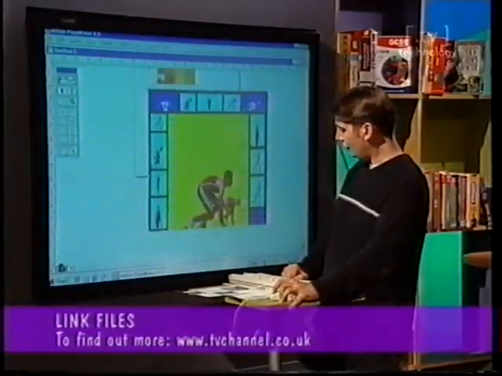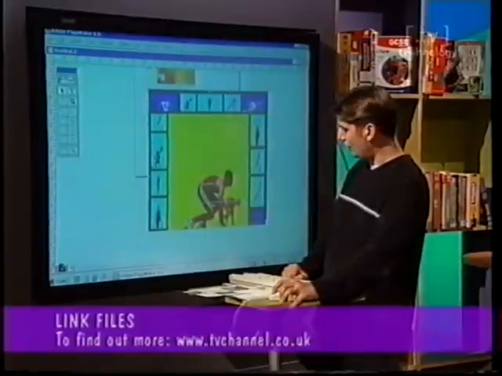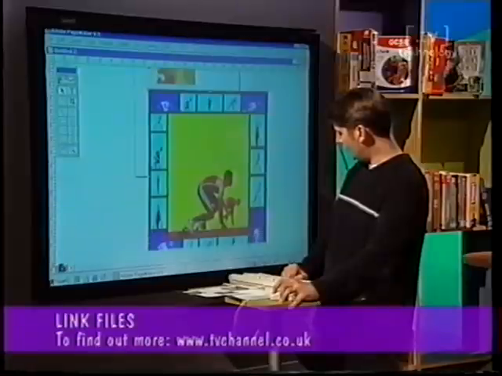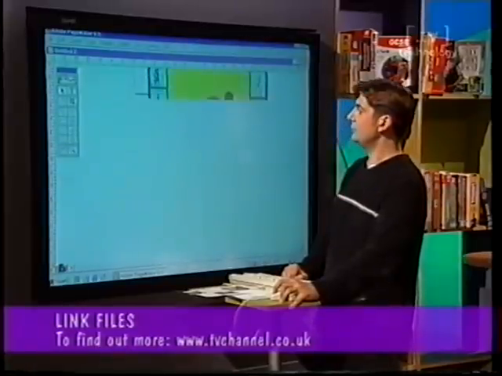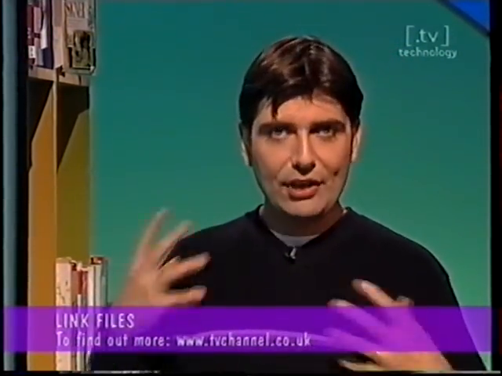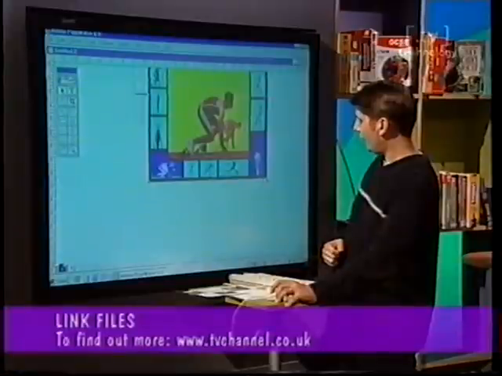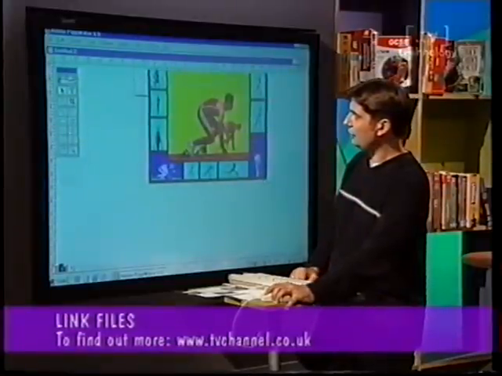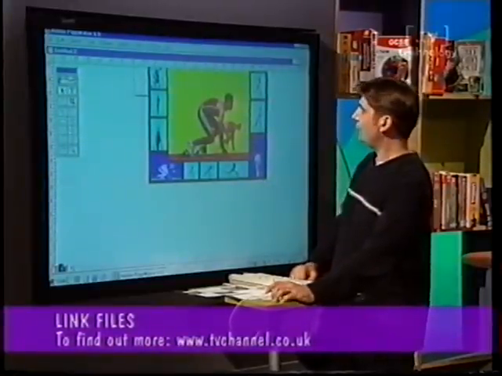And the last thing I want to do before we disappear is actually put some text in there as well, because you can link text as well as pictures. So this is just redrawing it. Now you can see immediately part of the problem that we've got here is that the poor old PC is having to think hard about drawing this on the screen. And that's the first problem that we're going to come across as we use a document of this size. And I've resized it, and it's having to think very hard about the resizing as well.